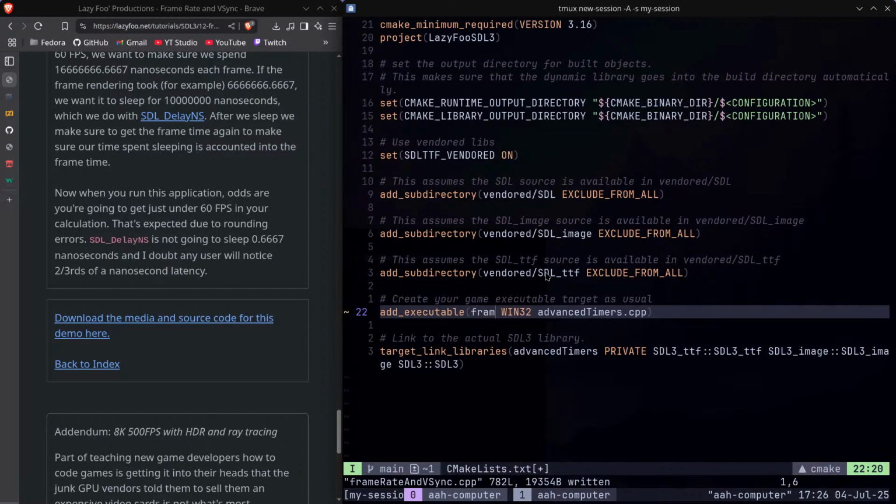Let's call this frame rate and VSync. Capital S. I'm just gonna copy this. Oh, whoops.